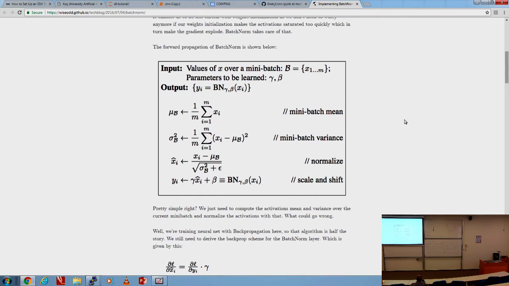So it's just like normalizing your input numbers for a regression. You subtract the mean, divide by standard deviation to make all the values 0 mean and unit variance. Okay? So I calculate the mini-batch mean over here, I calculate the mini-batch variance over here, and then I calculate these alternative values x hat, which are normalized.